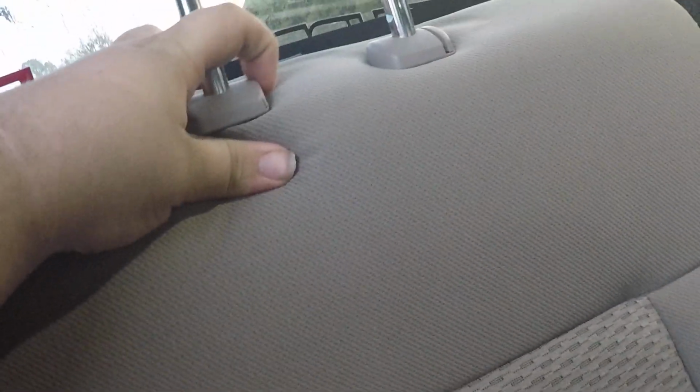and I'm going to go over here and show you guys. Sorry for the wind noise, it is windy yet again. But okay, so what you're going to do is you're going to fold this part of your seat down, right? This folds up for storage and whatnot. You're going to slide your headrest up, and then this inner tab right here, you're going to push that all the way in and lift up on your headrest.